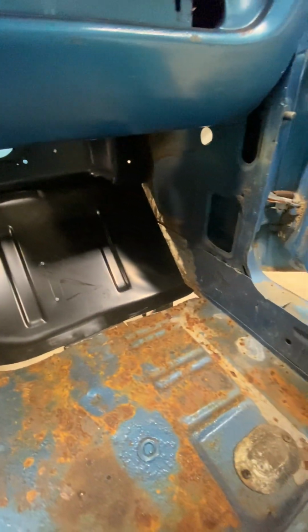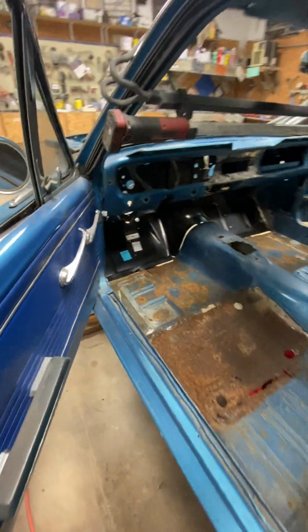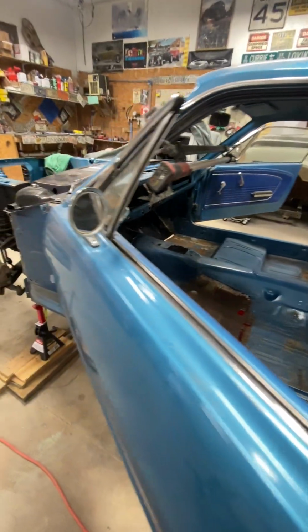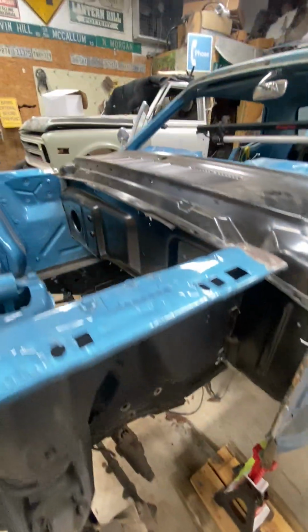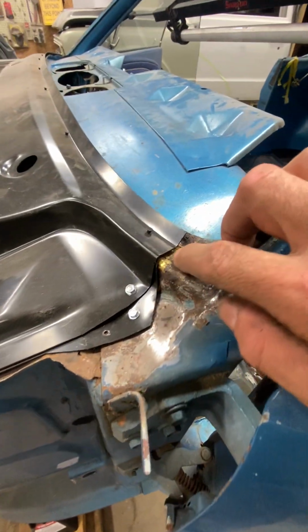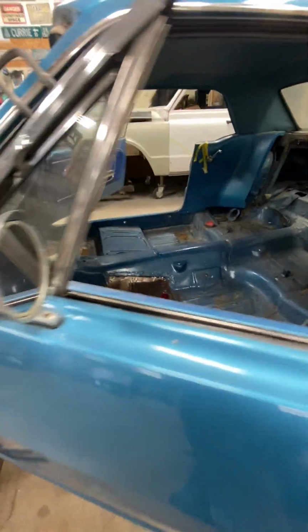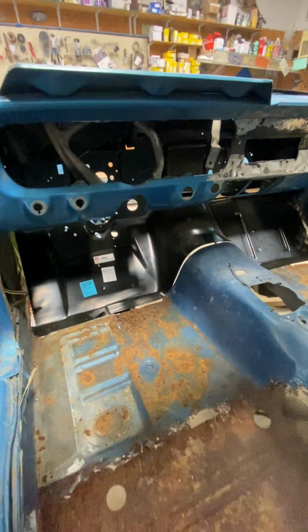Now, look how much space is in between that side and that side. And it was mocked up, squared up, braced up, and everything. Everything's fitting nice and tight all down through there. Everything is nice. Got to do a little bit of trimming right here. But I'm telling you, this is going to be fun, fun, fun, fun.